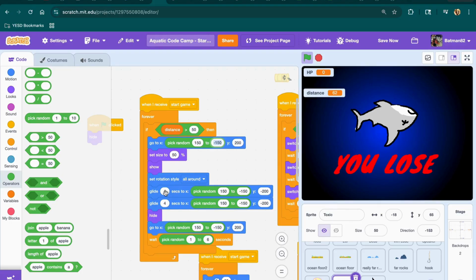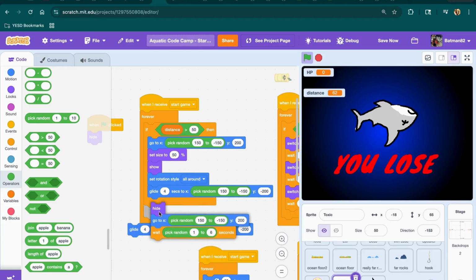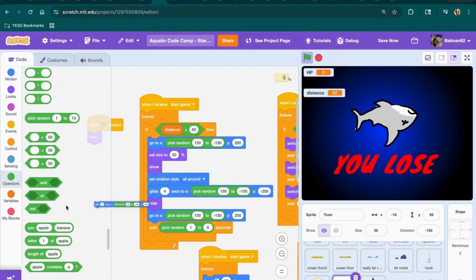Now, I split this into two 4-second glides. So it's going to like glide 1, 2, 3, 4. And then it can also switch and go back. Actually, no, I don't need this second block. If I stopped at 0, Y 0, which would be the middle, and then had another block, that's where we would do this. Like kind of like what we did with the jellyfish, but we don't need that. So we can get rid of this second glide too. I'm pulling it out, tossing it over there.